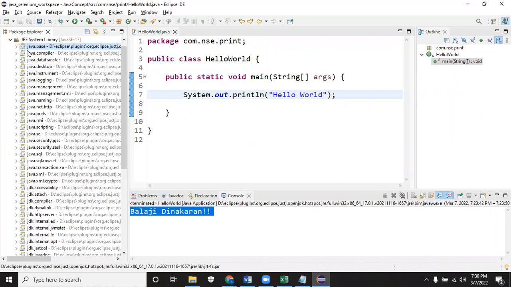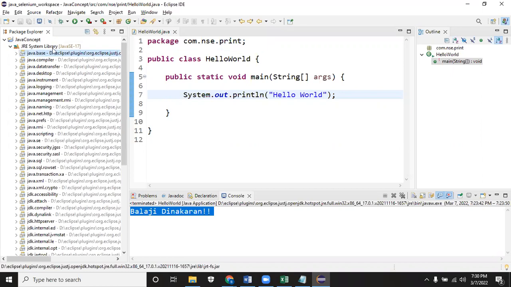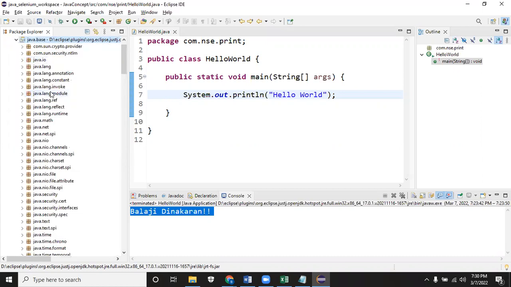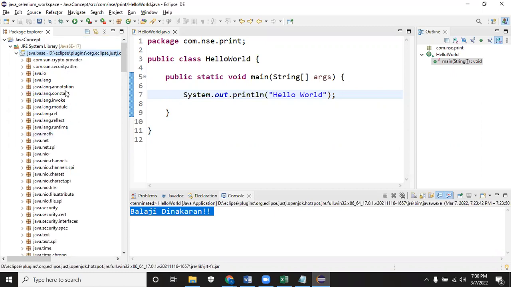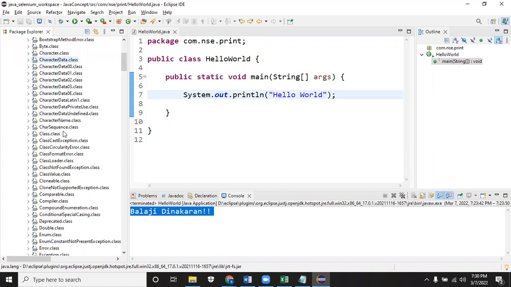Sorry, let me make it clear. Library is nothing but a collection of jars. A jar is nothing but a collection of packages. Suppose you have to share some 100 packages or 10 packages, you can easily convert them to a jar and share it. We'll do all these things when it comes to framework. As of now, you can understand this library is going to contain that package java.lang. Inside that, it will have system.